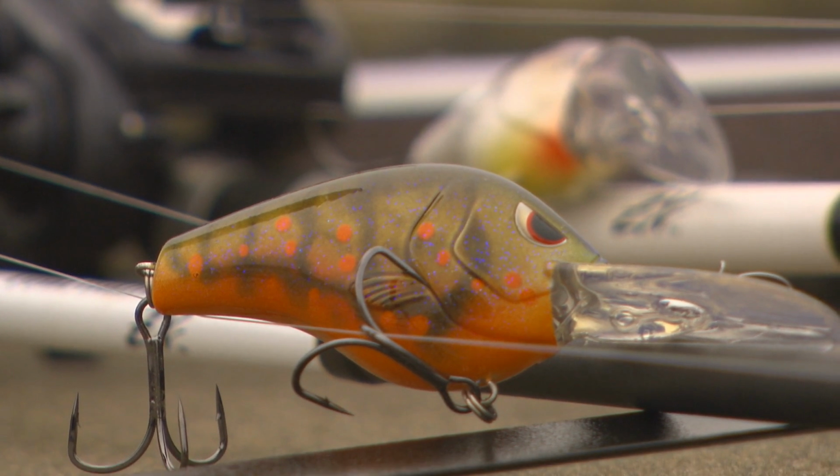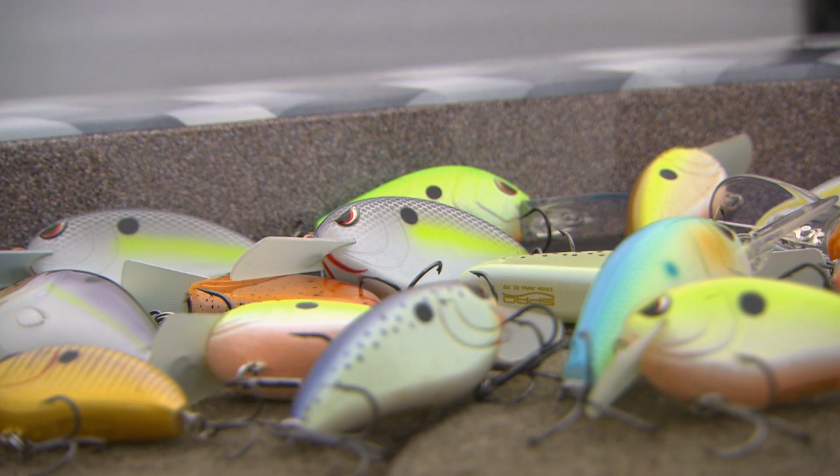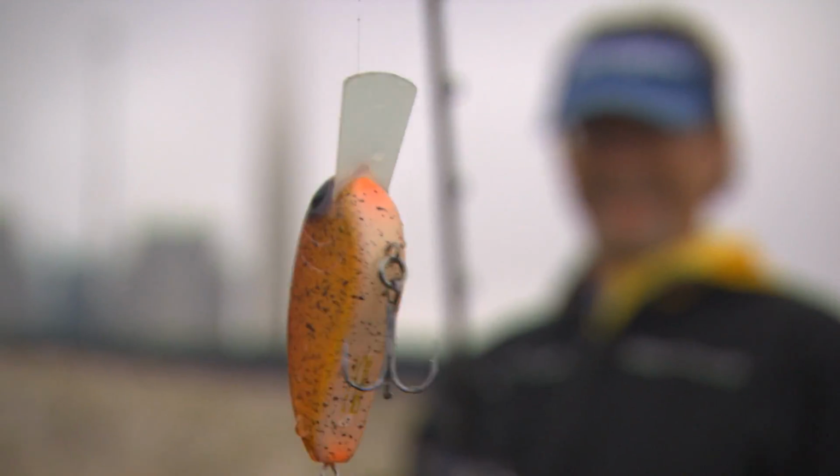You know, crankbaits are something as a kid that I can remember opening up that old 3-tier tackle box, and there were crankbaits in there, different colors, different sizes, and I always just liked the way they feel, and I always liked the way that they caught fish. I could throw it out as a little kid and wind it in. I didn't know any better and caught a few fish. I thought they were a magic bait. They did all the work for you.